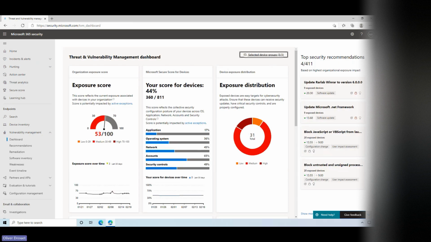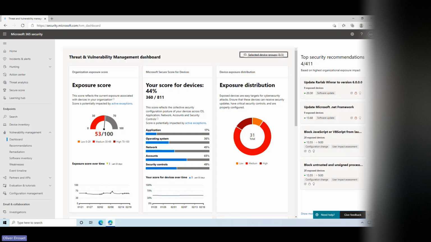Okay, so the dashboard you can see in front of you, you're met with a whole host of information initially. So there's several key overviews and areas that are useful. That'll be the organizational exposure score, which reflects the current exposure associated with the devices in the organization. Now, reduce the exposure score by addressing what needs to be remediated based on the prioritized security recommendations. So it really is as simple as Defender for Endpoint identifies items which require most immediate remediation based on their severity, and you should go about those by remediating them and improving your score.